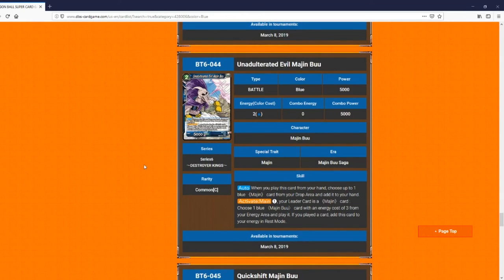Oh man. So we have Unadulterated Evil Margin Boo. It's a 2-drop with 5k power. Auto: when you play this card from your hand, choose 1 blue Margin card from your drop area and add it to your hand. And Active Main, pay 1 energy: if your leader card is Margin, choose 1 blue Margin Boo with an energy cost of 3 from your energy area and play it. If you play the card, add this to your energy in rest mode.